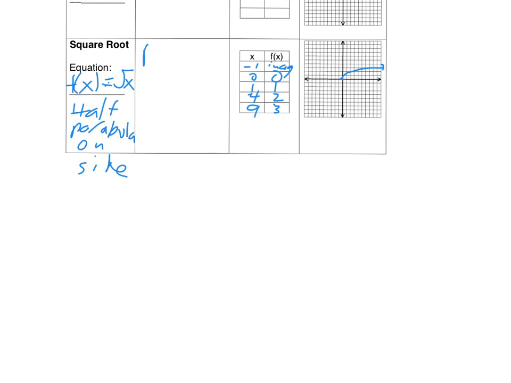Now our domain on this one is actually going to be from bracket 0 to infinity. And we learned that domain rule in the last section, where the inside of a radical must be greater than or equal to 0. You can also see it on the graph, that the graph only exists to the right of 0. And for our range, you can see that the lowest point is 0 as well, and then it goes up forever. So range is the lowest point to the highest point. So that's how I got that.